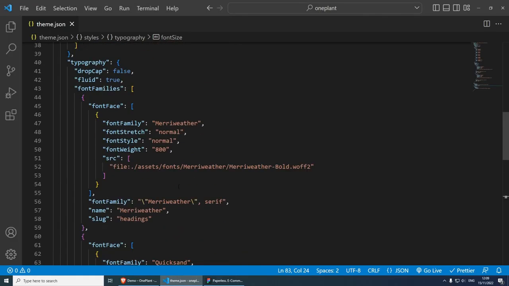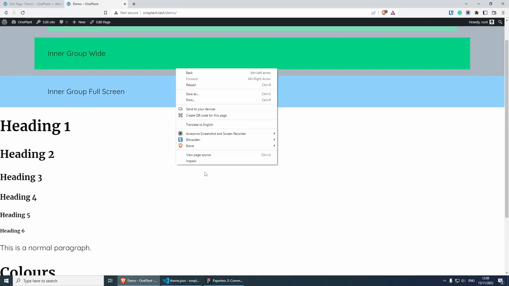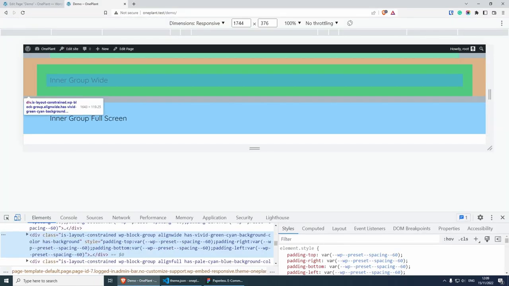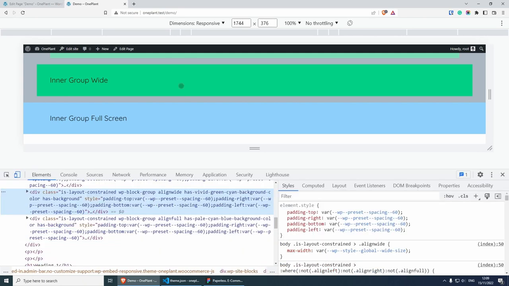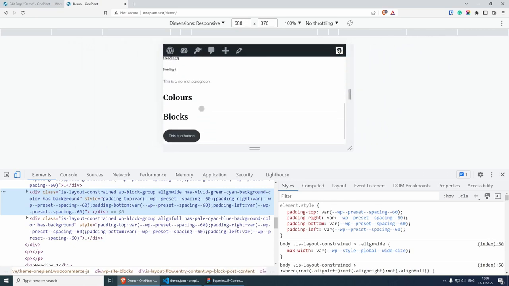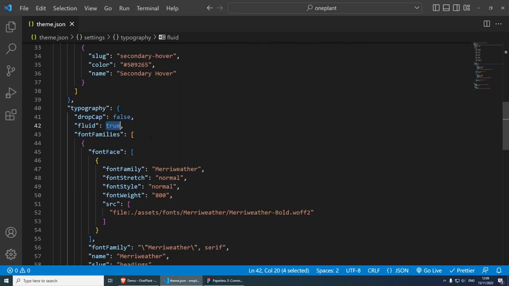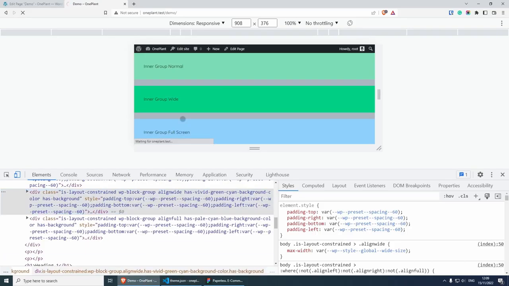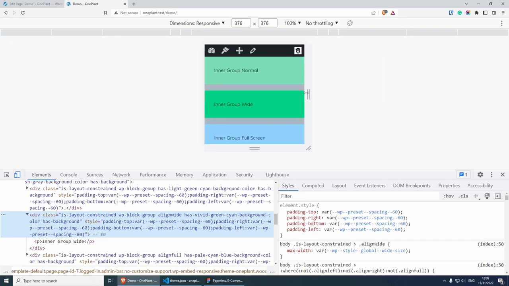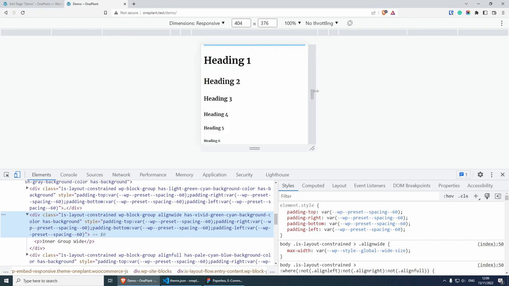Now, as I showed you earlier, if I put fluid to true, look at what happens now. So if I inspect and if I click on the mobile view here, so we can have a responsive website. So if I scale down this, you will see that the fonts are actually scaling. Even the headings, everything is scaling, which is great as default. Now, if I was to remove this, fluid to false, look at what happens now. I'm going to refresh and you will see that nothing is scaling anymore. All of the fonts are the way they are so far. You can tell that they're not scaling anymore.